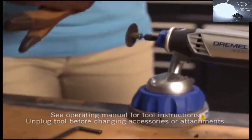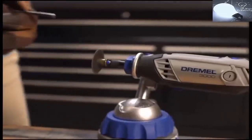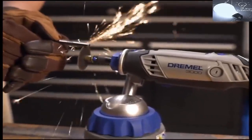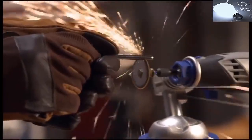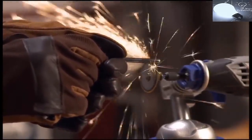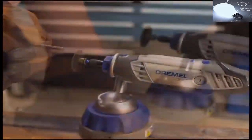Restoring a stripped wrench only requires removing its rounded tip. The Dremel 3000 has been mounted in a multi-vise to aid in ensuring a square cut. Metal should be cut with your tool running at full speed, letting the speed of the tool do the work. Pushing too hard can cause the cutting wheel to bind, potentially resulting in a temporary loss of control.